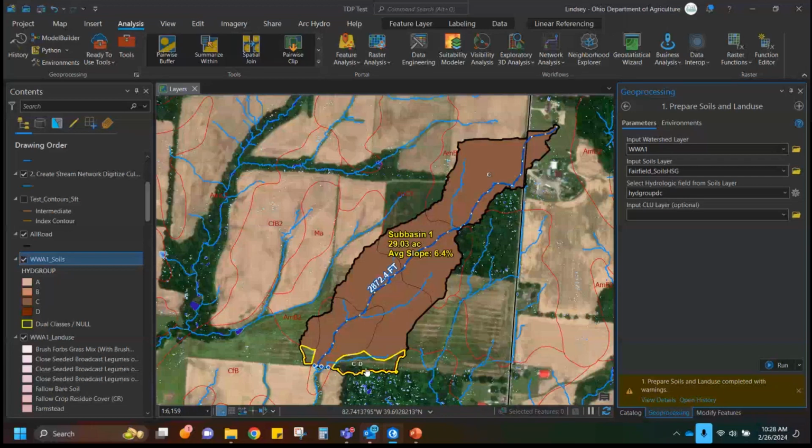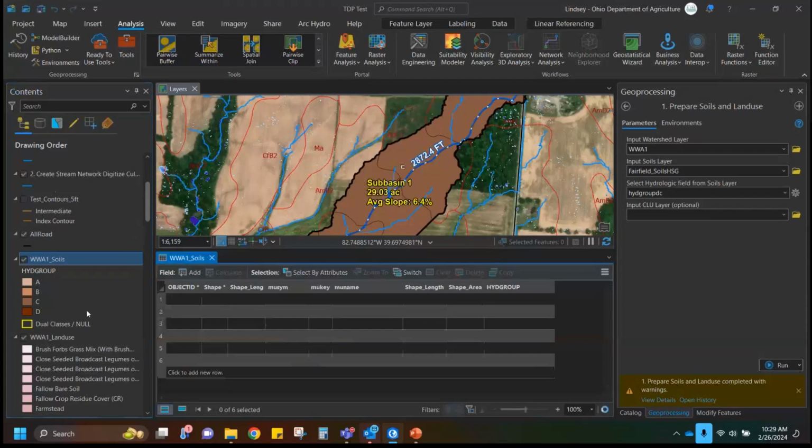And it's basically wanting you to go in and say, does this have any artificial drainage added to it? If it has artificial drainage added to it, you're going to pick the lower of the two, which would be C in this case. So I'm going to open my attribute table for my soils.